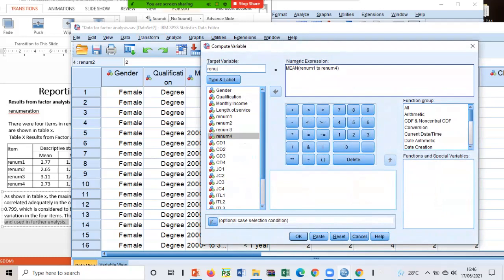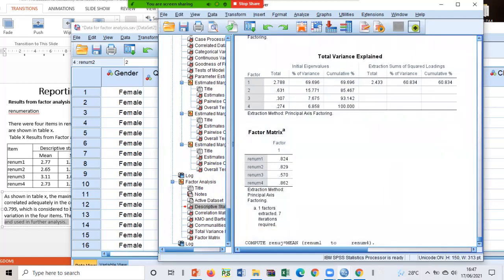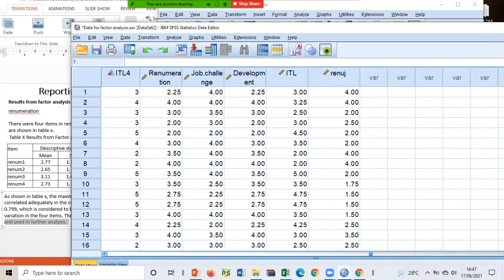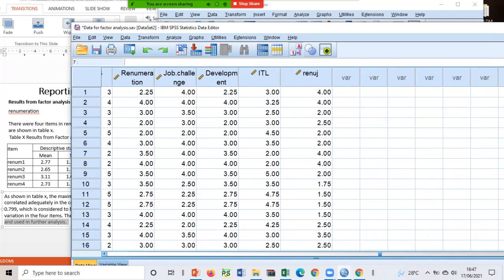So the function is mean, mean 1, so space there, 2 is 1 here. So it finds the mean of these 4 items. Continue. And look at the data, last column. That's a score.